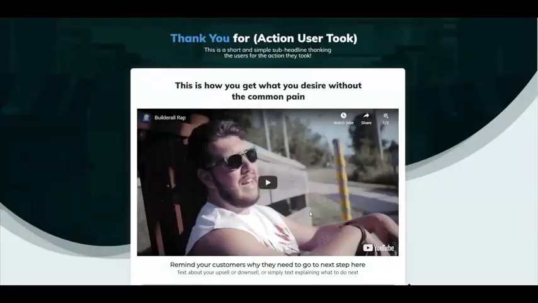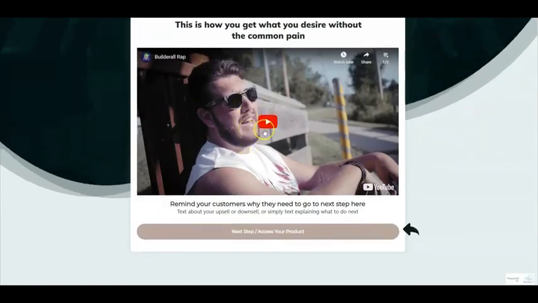Now here, again, this is super important because this is where you want to thank them for providing you the information that they provided, as well as connect with them through both your products and services in your own business. So what you're going to want to make sure you do here is that you want to set up your call to action and let them know that you've got either a specific upsell or a downsell or just more information that they might be interested in learning. And that is how you set up an Ask Page funnel inside Cheetah.